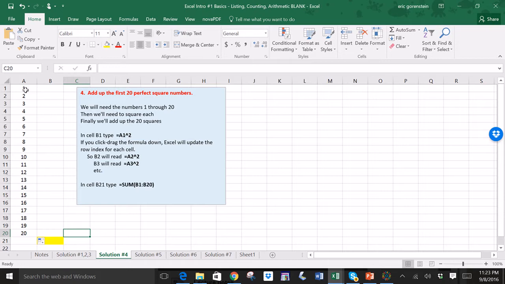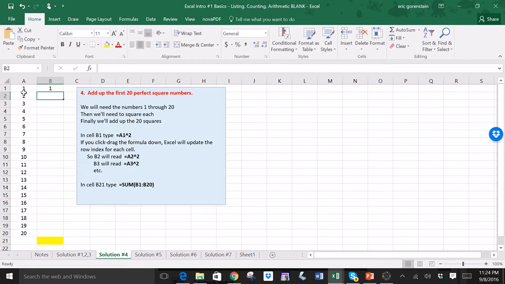So let's just start with the first number. In location B1, this should equal the number to the left raised to the second power. Exponents is the caret over the number 6. So this says location B1 is going to equal the number to the left in A1 raised to the second power. And 1 squared is 1. Now, we want to apply this function to every one of these numbers. We want to apply the same function 20 times.